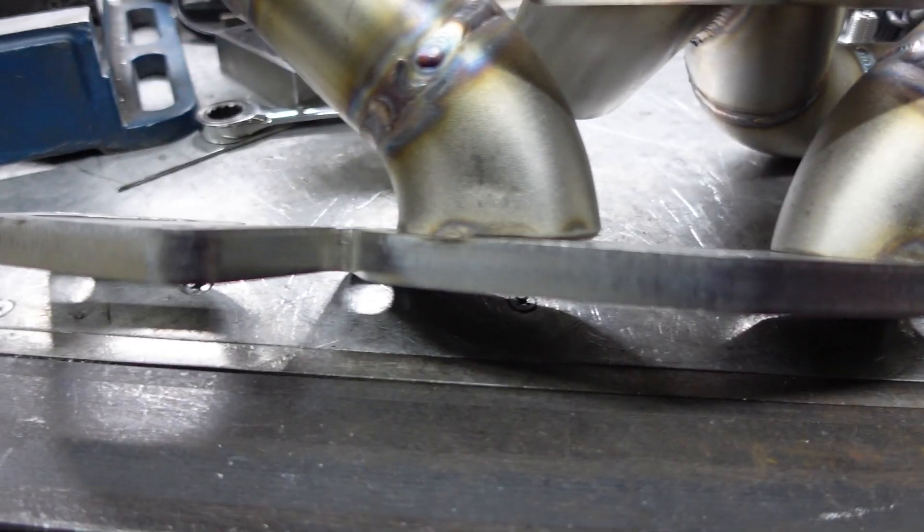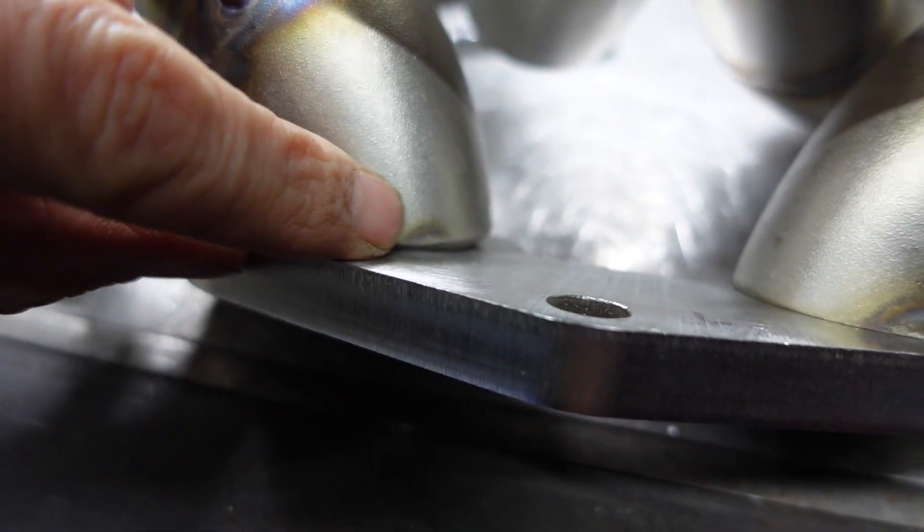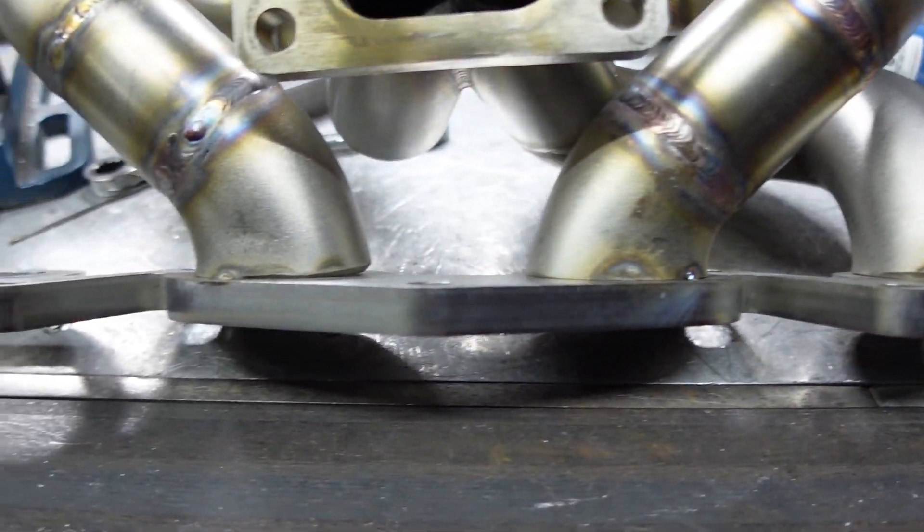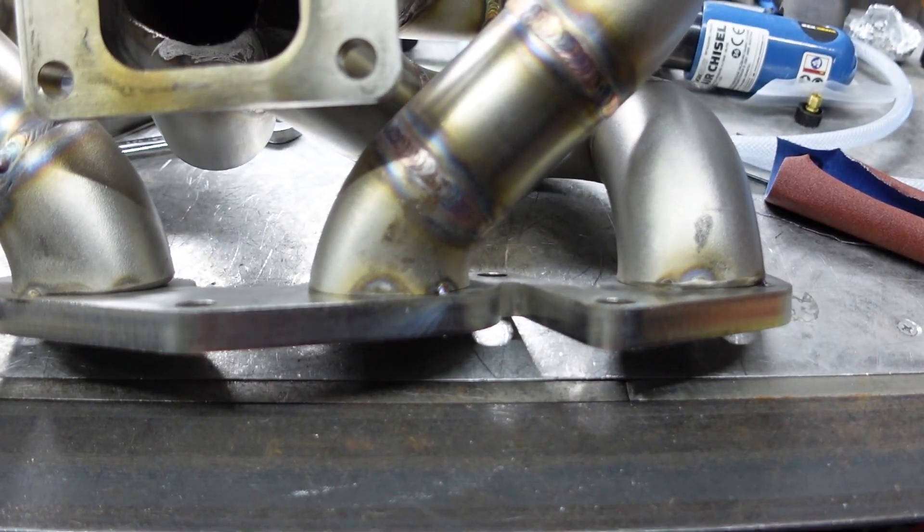It's actually been a week since that last clip where I started crushing the ends of the runners so they would match the oval portholes of the manifold flange. I stopped filming last week because I was getting slightly frustrated - I couldn't get the ports to line up nicely and I just needed to turn the camera off and have a rethink. I had a bit of time the day after, tried a few things, and it went pretty successfully. As you can see, we are very flat on the flange now, although there's a bit of a bevel on this edge that I need to carry on around.